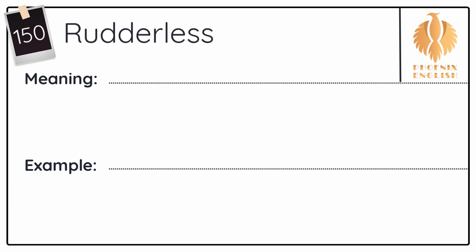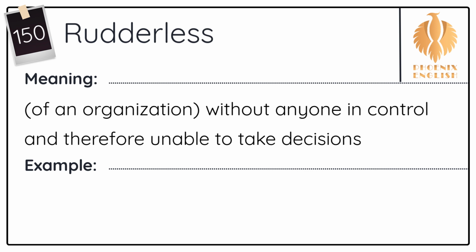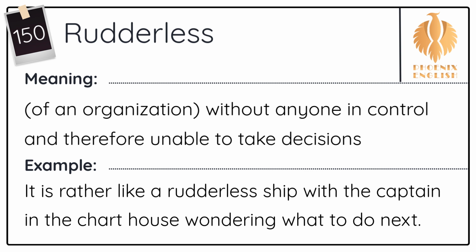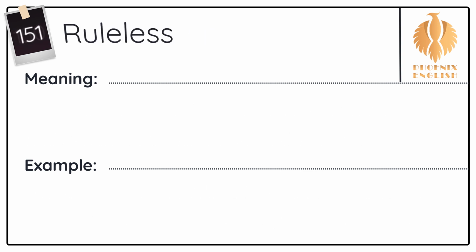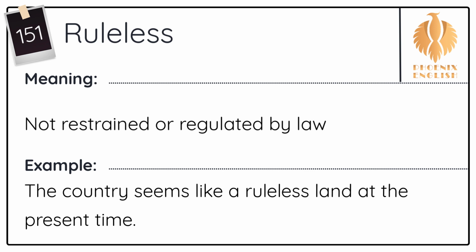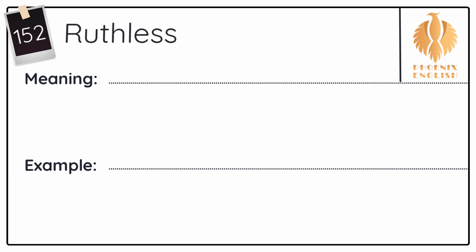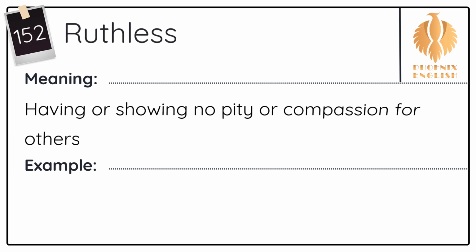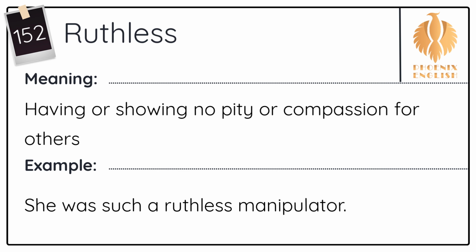Rudderless. Of an organization, without anyone in control and therefore unable to take decisions. It is rather like a rudderless ship with the captain in the chart house wondering what to do next. Ruleless. Not restrained or regulated by law. The country seems like a ruleless land at the present time. Ruthless. Having or showing no pity or compassion for others. She was such a ruthless manipulator.